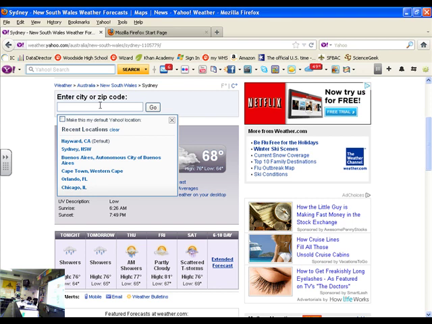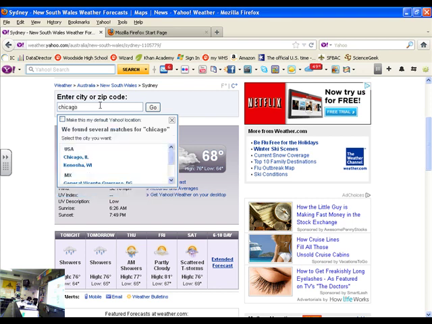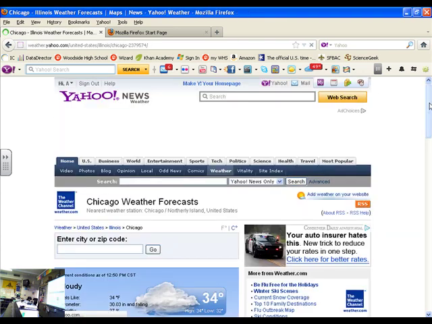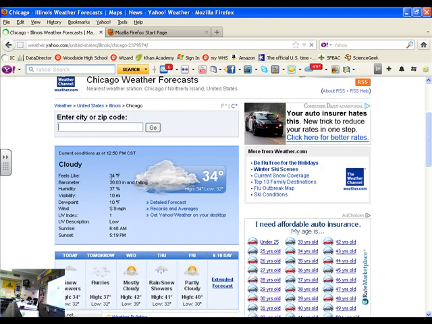If we went back to Chicago, there are other reasons for that. Notice in Chicago it's 34, and it feels like 34 because the wind's barely blowing. But notice the dew point here, 10 degrees Fahrenheit. Of course, are we going to get dew at 10 degrees Fahrenheit? No. The wind's not blowing very hard.